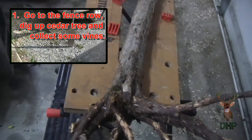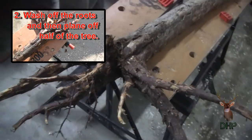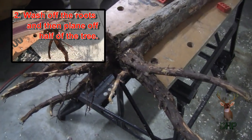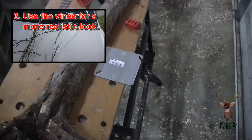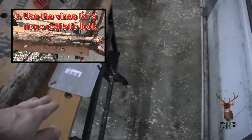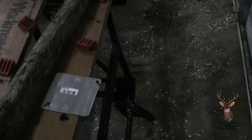We have the vine to add to it, and we have the plate. Now the purpose of this little project is to occupy a little bit of time. We have a little more time than money right now, but we plan on doing this using common items or found items. If I was an artist this would be a found art type project, but when you use something like this electrical 4x4 plate, we are not going to reinvent the wheel.